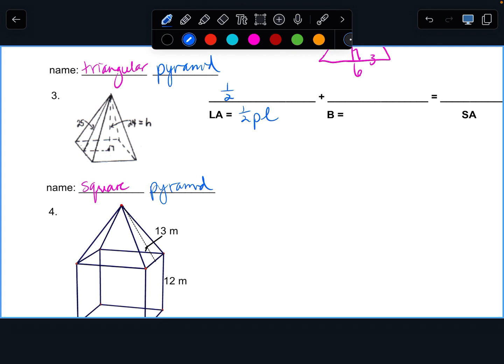Okay, so this one, at least they give you the slant, so I could put the 25 in. But I don't have anything down here to figure stuff out. So this is the strategy: you use the slant and the actual height to figure stuff out. There's one like this on the test where you're either given the side and you have to find the slant height or something, but you're going to have to use the Pythagorean theorem to figure out stuff in there.